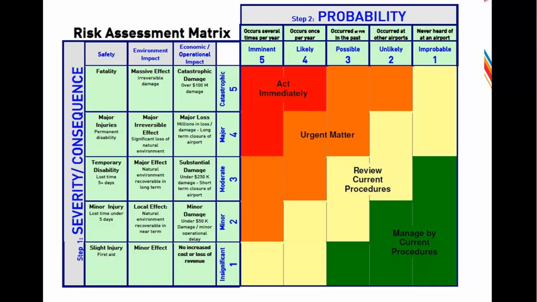This one is a little bit unique in the fact that severity and consequence has been kind of categorized. A safety, catastrophic consequence means a fatality, where an insignificant is maybe a first aid issue. But if it was economic, catastrophic is more defined by over $100 million in damage, and insignificant is no increased cost or loss in revenue. So we're able to use this for multiple risks, whether it be safety, environment, or economic, using the same matrix. I show you this now because I'll show you how we actually recreate it in Maximo.